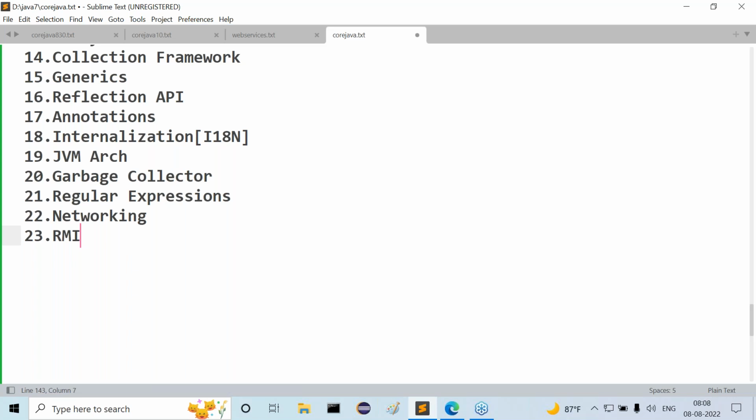Here networking is required, and distributed application development is required, so that we can access a method available on one computer from another computer. To achieve this, we need to go for RMI. The name itself gives clarity: remote method invocation, calling a remote method from a local machine.